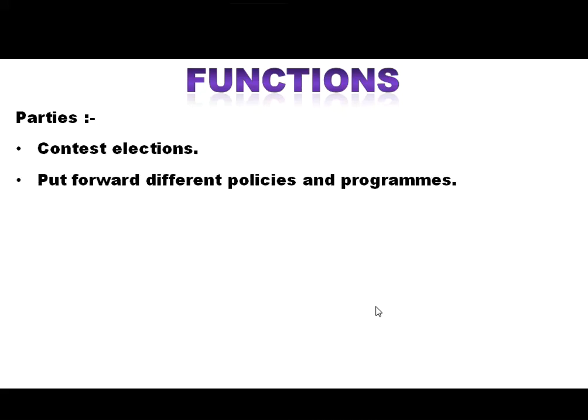What are the functions of political party? Contest elections. In most democracies, elections are fought mainly among the candidates put up by the political parties. Parties choose their candidates in different ways. In some countries, such as the USA, members and supporters of a party choose its candidate. In other countries like India, top party leaders choose candidates for contesting elections, put forward different policies and programs, and the voters choose from them.